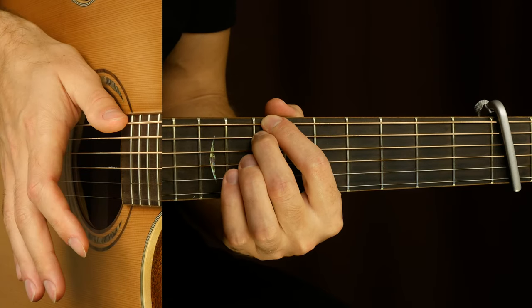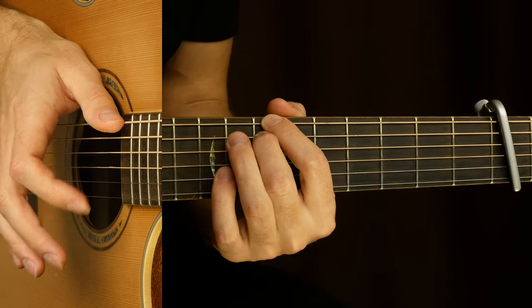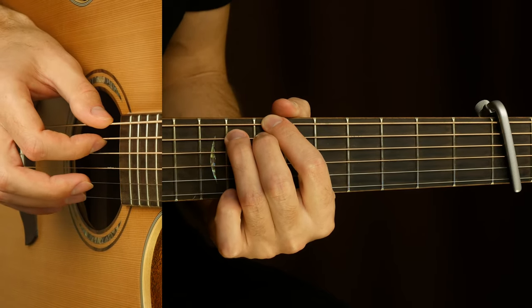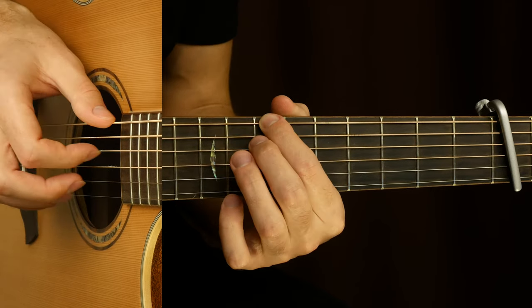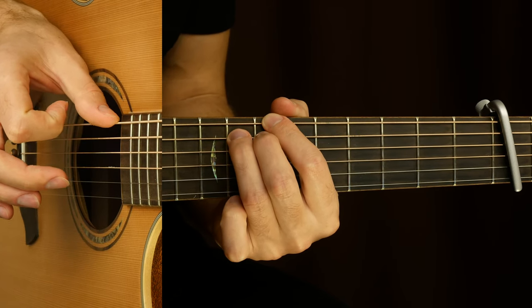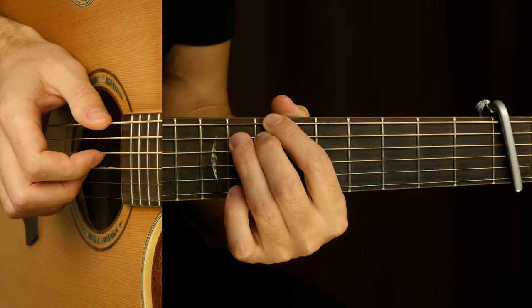4, 6, 5, slap. After that, ring finger on the 5th string, 8th fret. And here we play 5th string. Then we play 6th string on the 7th fret.